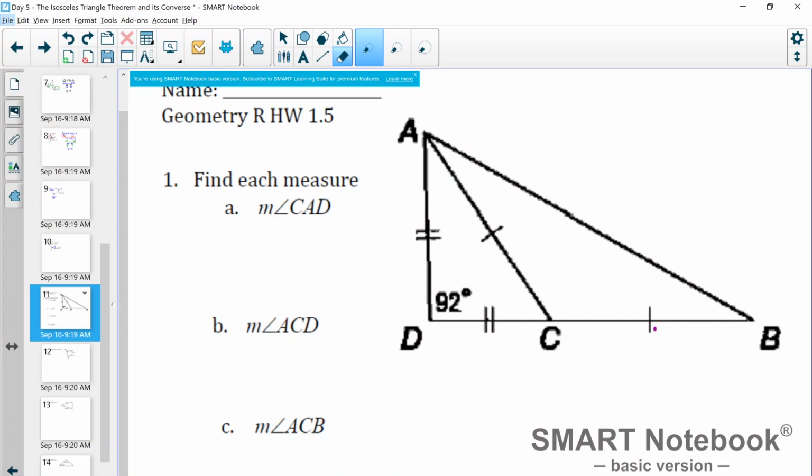For instance, in our first problem, we have four different angles that we have to figure out: angle CAD, angle ACD, angle ACB, and angle ABC. First things first, we might as well start with CAD here. So angle CAD. And in letter B, we are tasked with finding ACD as well. So these are the two angles in our first couple problems. So if I look at the triangle that is comprised of these two angles, it's really triangle ACD here.